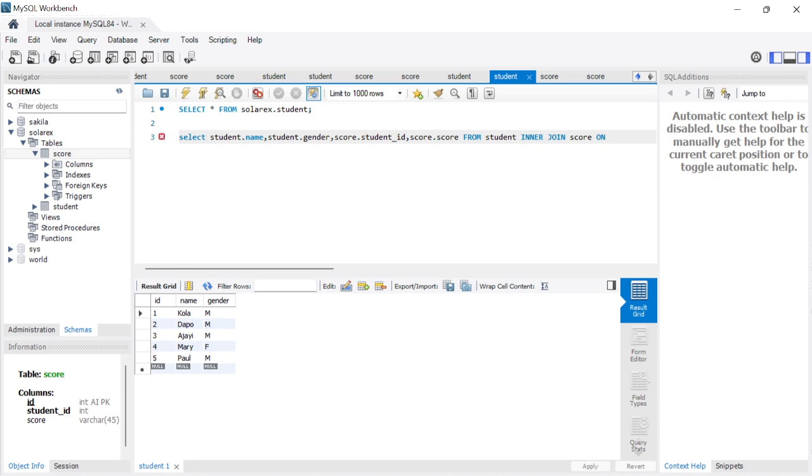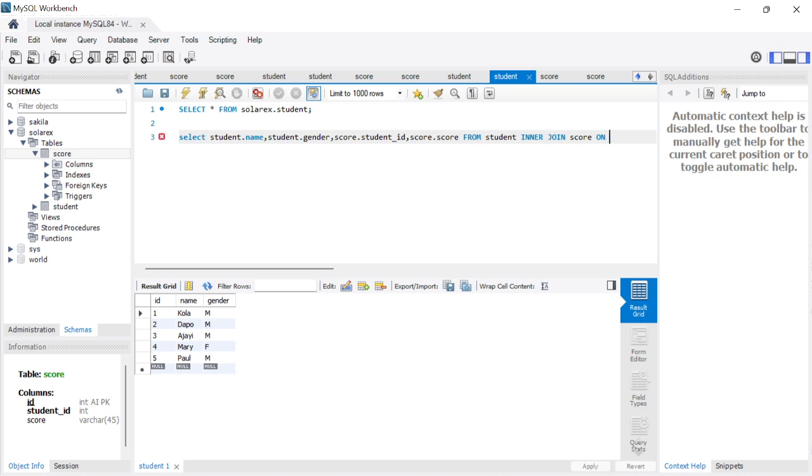Now say on. The meaning of on is where exactly I want to join it. It's not possible for you to fit two things together unless there is a point where they can easily connect, like a socket. You can't put a three plug wire into a four plug socket. If it is three, definitely it should be three in the socket. So when I say on, where do I want to join it?